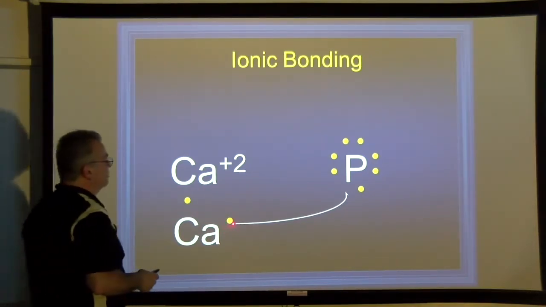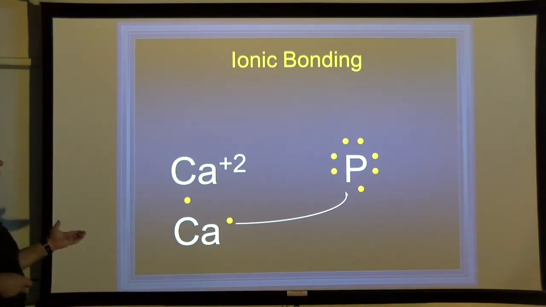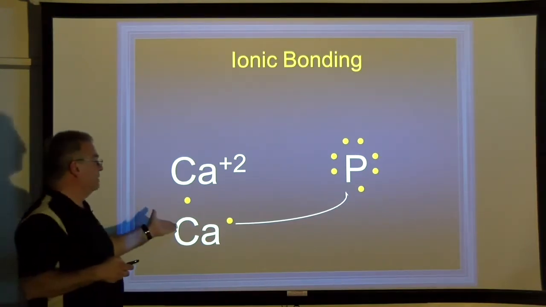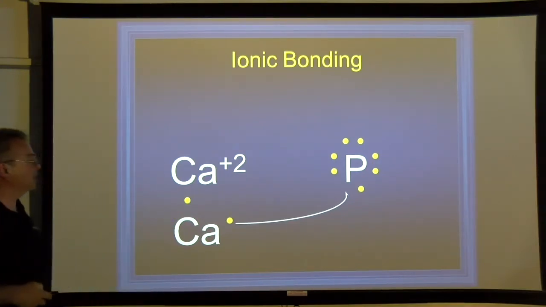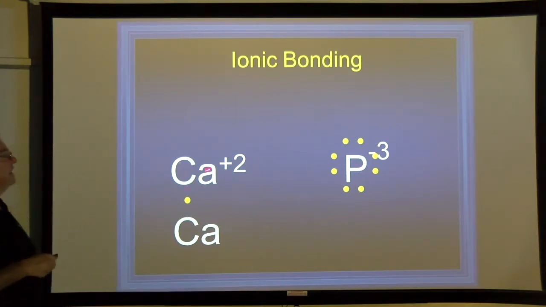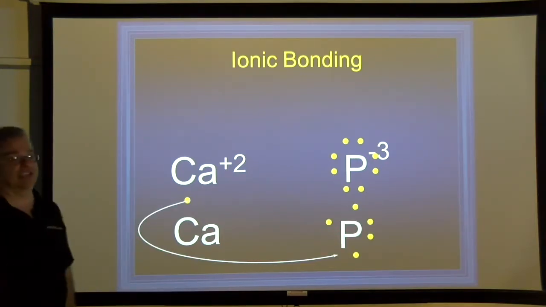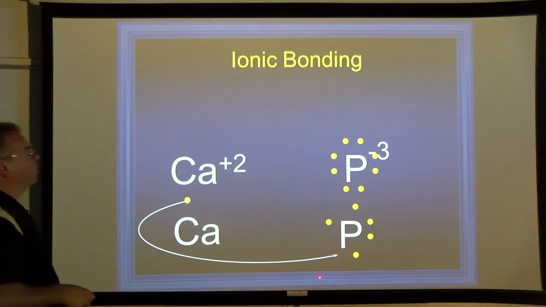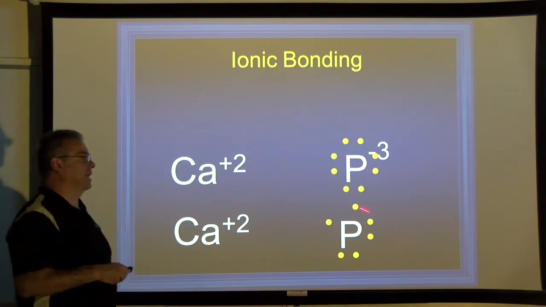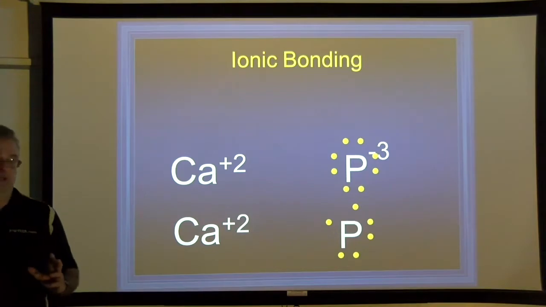So now what happens, this one electron is enough for that one phosphorus, but you can't have a partial ion like that, because the calcium can't have just one valence electron and the other one gone. So now this is satisfied, this is stable, and this is not. So what has to happen? Another phosphorus has to get involved and draw that electron away. Once that happens, this is stable, but that's not. See, it's like pieces of a puzzle have to fit.